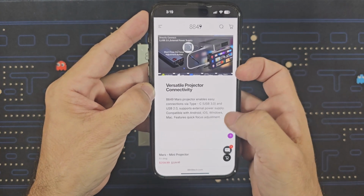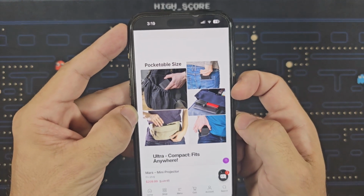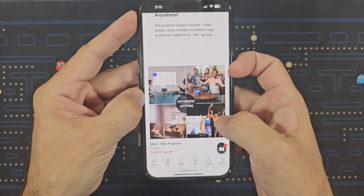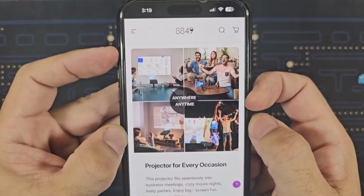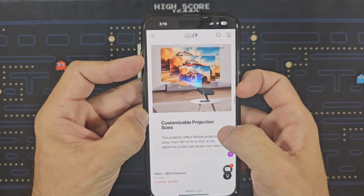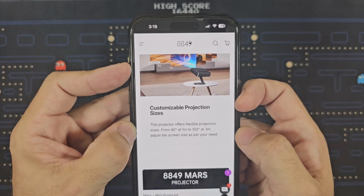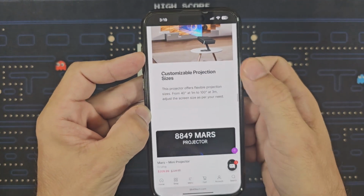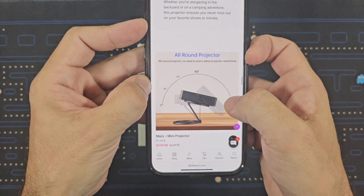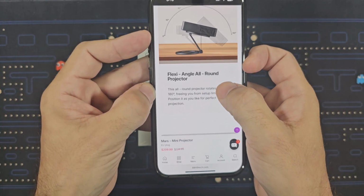Versatile projector connectivity. Pocketable size, they show it there being put in a back pocket, in a front pocket, in a fanny pack, a purse, or a handbag. Ultra compact, fits anywhere, anytime. They actually show it being used in a bright room right there as well. I'm not sure how well that'll work. Customizable projection sizes from 40 inches at 1 meter to 100 inches at 3 meters. So yeah, you got to be pretty close to use this thing, but that's to be expected with something this small. All-round projector. There's the angles the stand could be adjusted to.